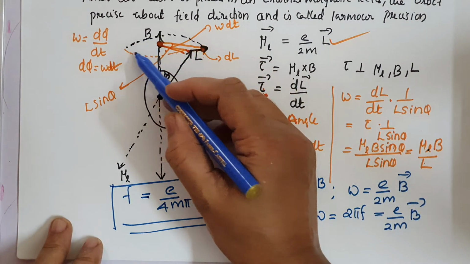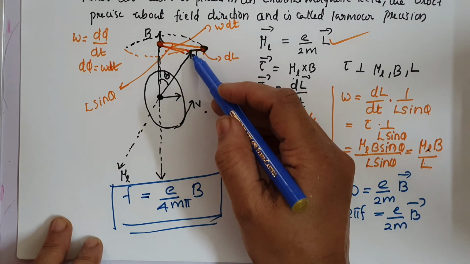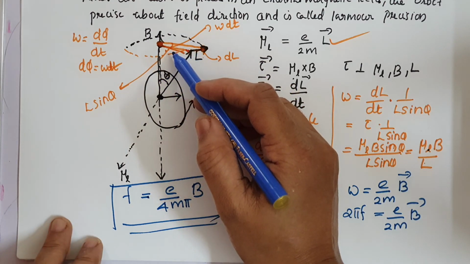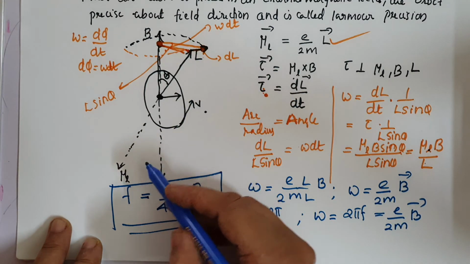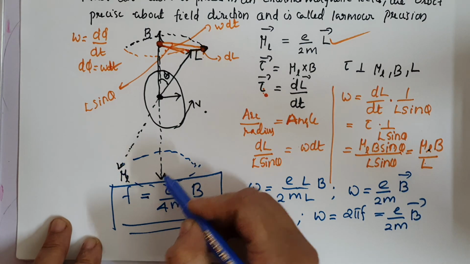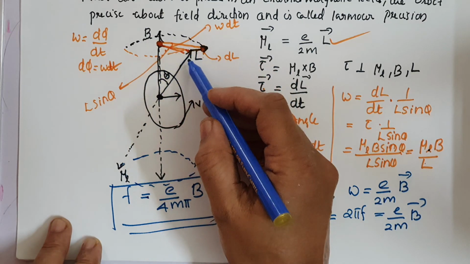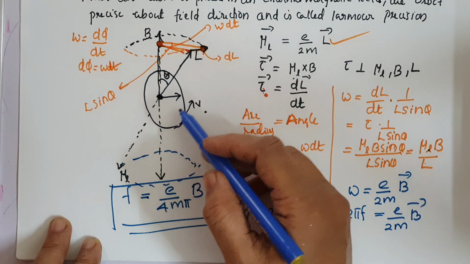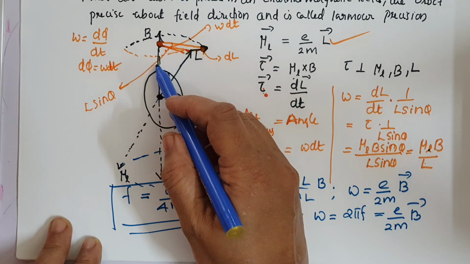So here we can consider a cone around this magnetic field. Similarly, if this is L, the change in L is represented as this conical structure. Then similarly, if L is changing, the change in mu L is also like that. The mu L can also possess a conical structure here. So here L just precesses about this magnetic field. L is the angular momentum, and the angular momentum is because of the orbital motion of the electron. So we can say this orbit just precesses about the field direction.